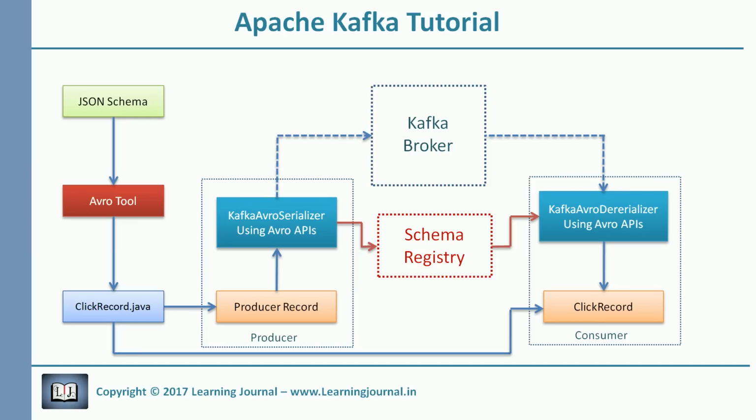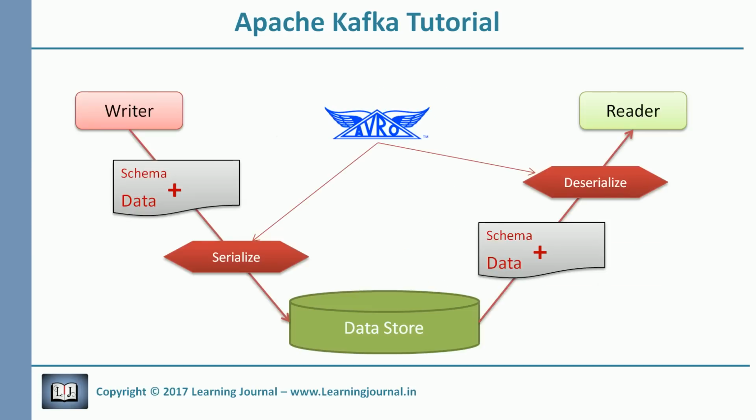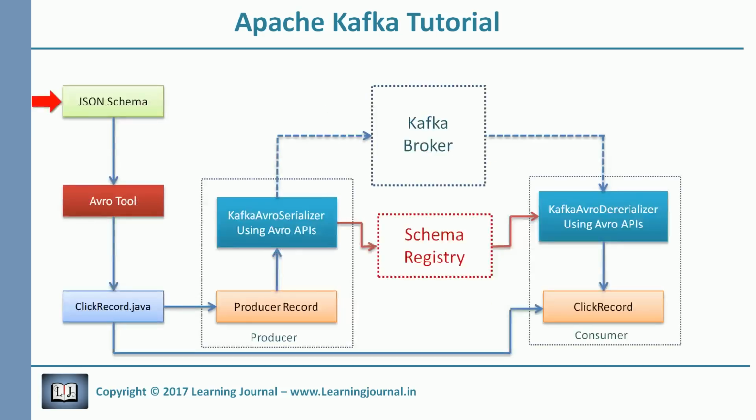This session is getting too long, so I am splitting it into 2 parts. In this first part, we covered the notion of schema evolution and looked at Avro as a solution to the problem of schema evolution. We created a schema, generated code for the schema using Avro tool, then we learned how a producer and consumer would use Avro schema. We talked about schema registry and its purpose.